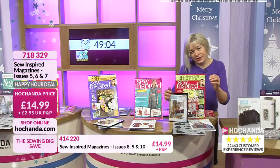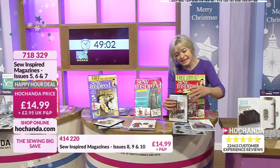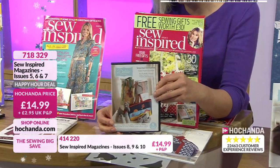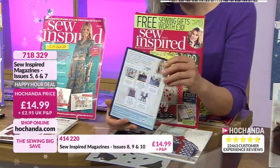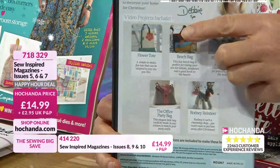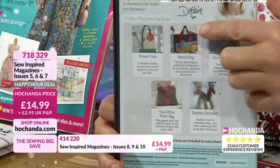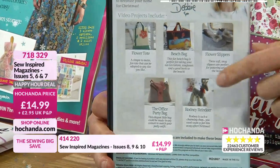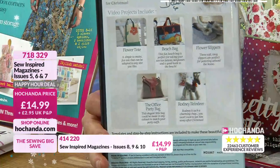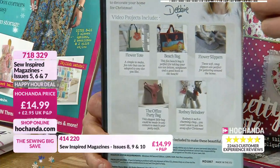And then the third one that we've got for you. This is issue 5, and with this one, you're getting another CD-ROM, which is amazing. So with your CD-ROM, you've got some more really pretty bags. I love the tote. The beach bag is ace. Slippers, Rodney, you've got good old Rodders. And then you've got the office party bag as well.